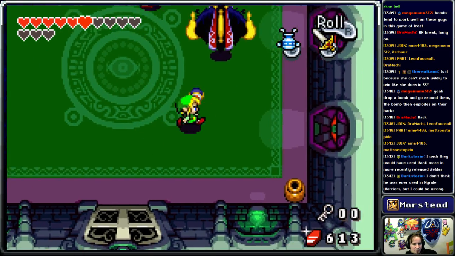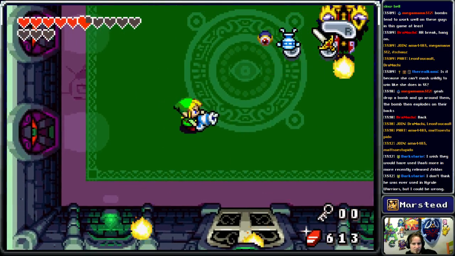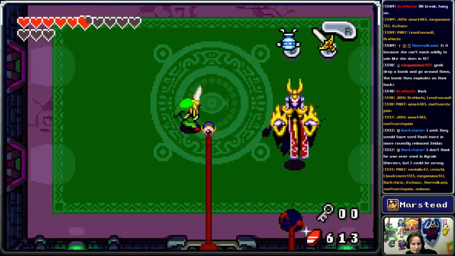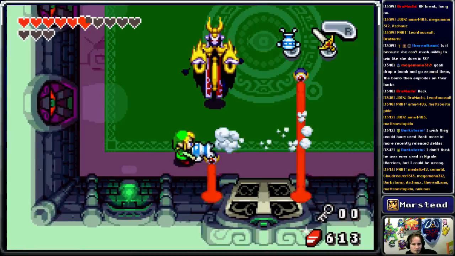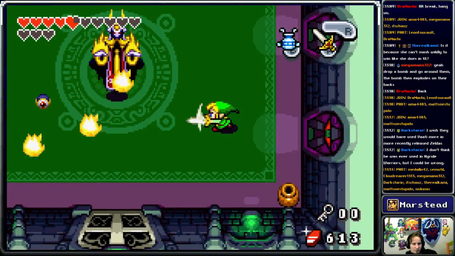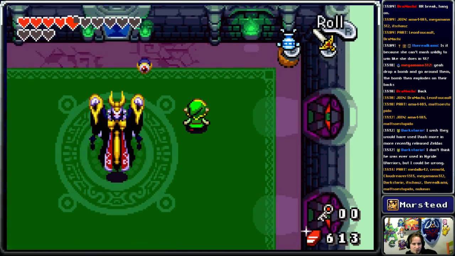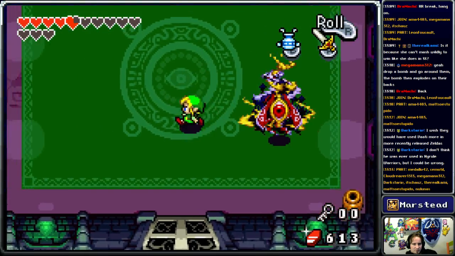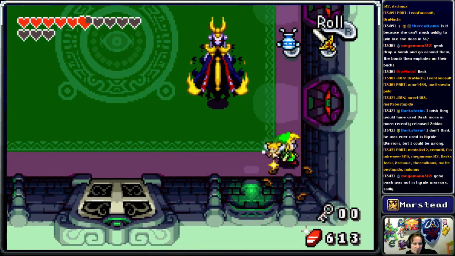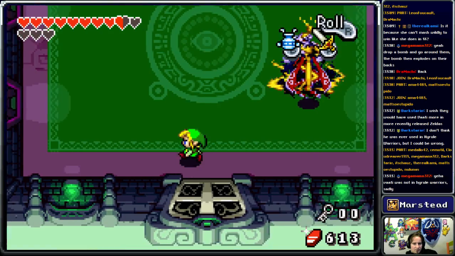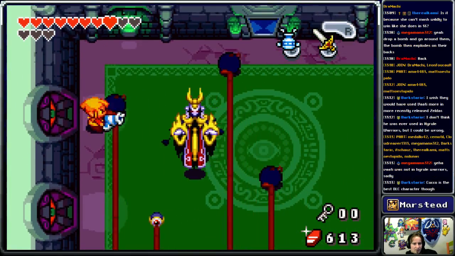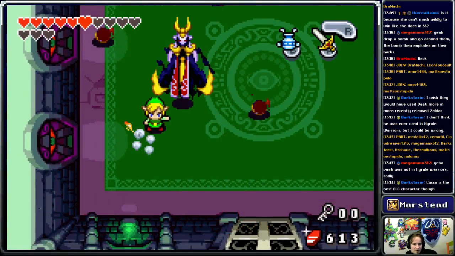Yeah, Vati's not in Hyrule Warriors yet, but that could be a good DLC character if they keep putting DLC out for the game. Took a lot of damage figuring out that we had to use the Gust Bellows there. I only have one fairy, so we'll see what happens. I assume this isn't his only form either. Anyway, Ganon being invisible... Oh, there's a fairy. Oh, that works. Ganon being invisible was added as an actual power in Link to the Past. To reference that was kind of cool.